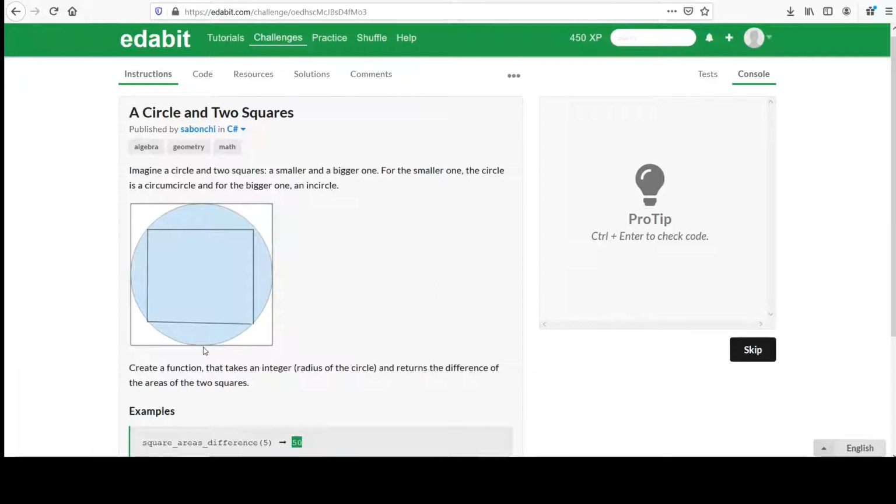Okay, great. So in terms of the large square, we can actually determine one of these lengths right away. Imagine the radius of the circle here, and if you double it, or use the diameter, that matches with one of these edges of the square perfectly, right? You can see that it's the length of the diameter of the circle. So that's good. We can get that quick. We can double this input parameter and come up with the length of this side.